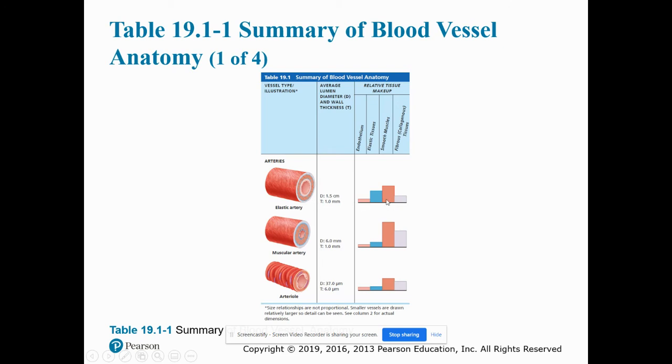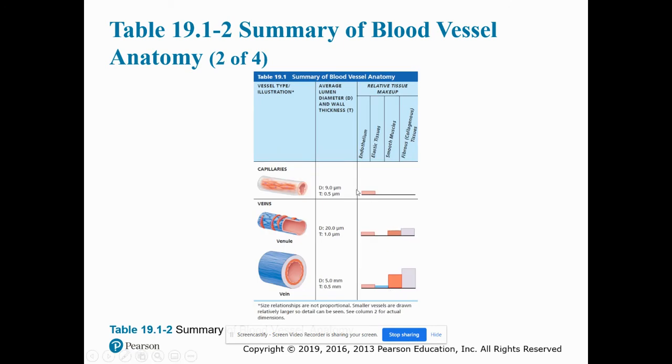With elastic arteries, we have more smooth muscle, some elastic tissue, but with muscular arteries, we have a lot of smooth muscle, and also a good bit of fibrous tissue. And then still smooth muscle is found in the arterioles. The reason I'm pointing this out is because some of these are going to play a role in vasoconstriction. Two of them are. Elastic arteries don't play much of a role in vasoconstriction, but they do have smooth muscle. Muscular arteries do play a really important role in vasoconstriction, and you can see they have a lot of smooth muscle. And then arterioles will also vasoconstrict as well.